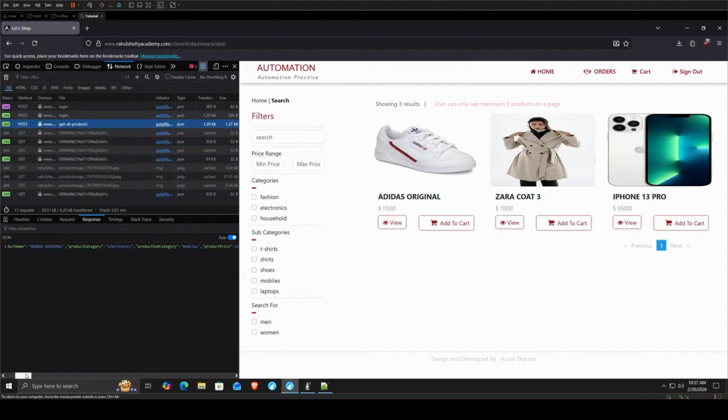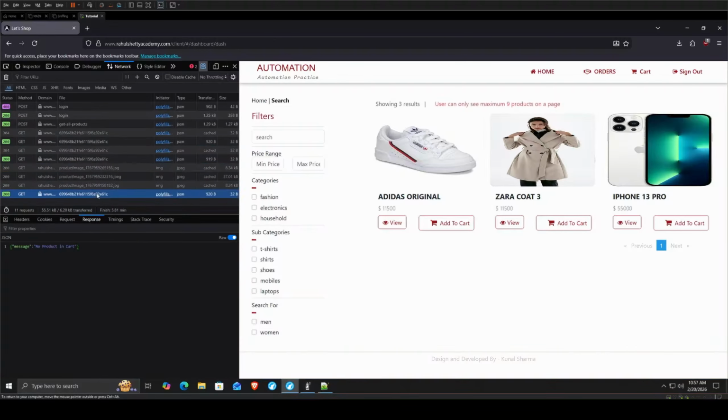So this one tells us our user ID, product names, product total orders. There's nothing really about balance here. This just fetches the products, I guess. No product in cart. Okay, so we can do a cart checker for this, a cart capture.